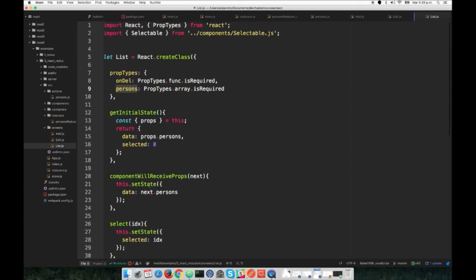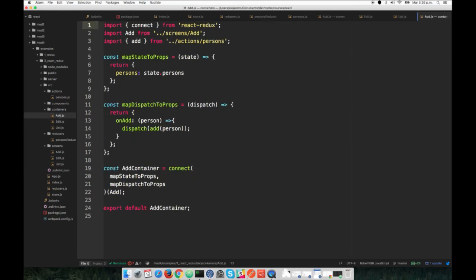So now that we have that, we are going to need a container element that wraps our React component with the Redux framework. So what we're going to do is for add, for example, we're going to use the connect function provided by Redux, which is a high order element, which means it's going to modify our element, and it's going to create a new element based on those modifications.